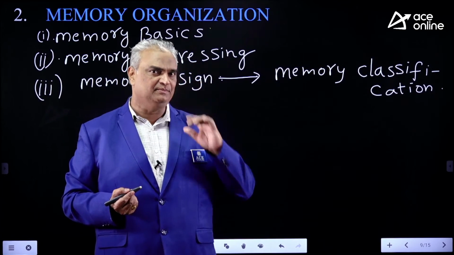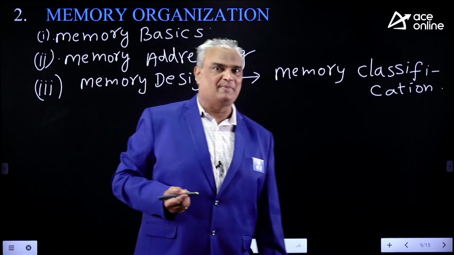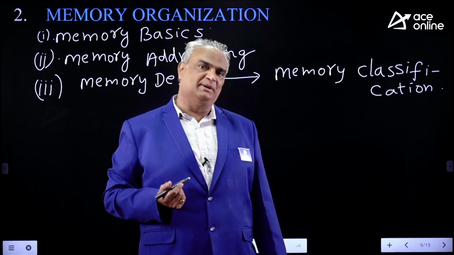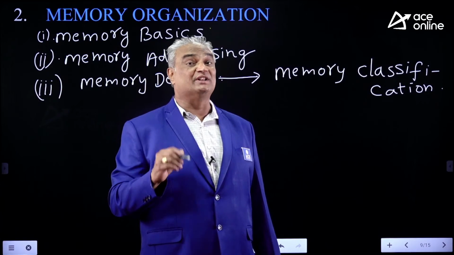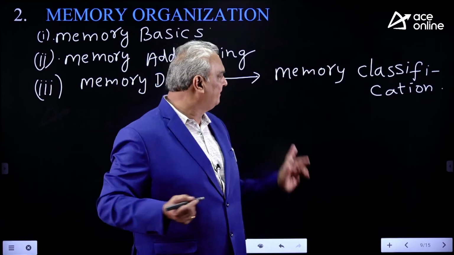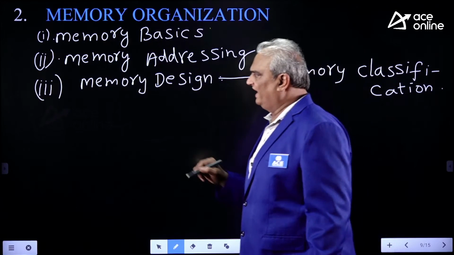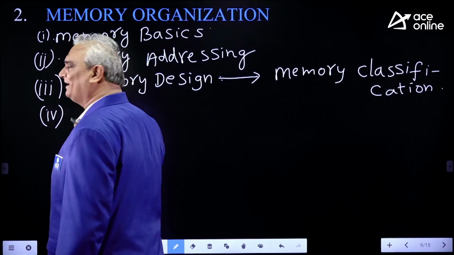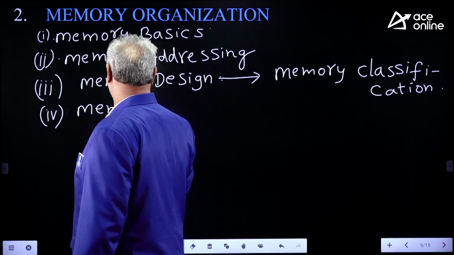It is the classification. In this, what is the procedure to design electronic memory? Means how to design static memory and how to design dynamic memory and how to design magnetic hard disk. Along with these, how to design ROM, read-only memory, all these. Memory design covers all these topics. Next. Later, very, very, very important, memory hierarchy.